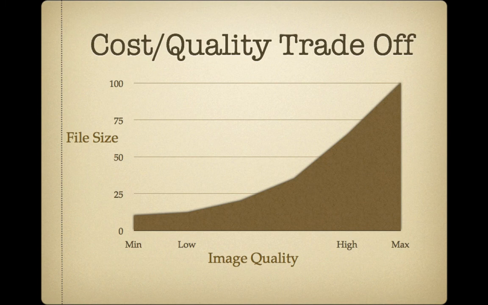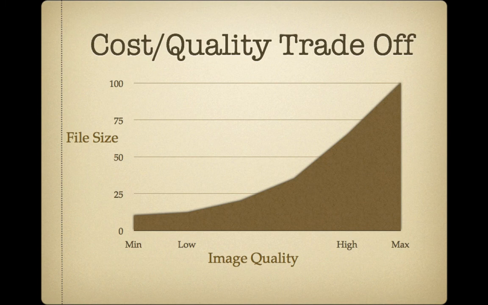Now, once again, we're interested then in the cost-quality trade-off. And this is one of the things your assignment 2 is going to investigate. So as you reduce the quality setting in JPEG, how does that have an impact on the size of the file? And at what point are you getting good value? At what point does the image still look good? When does it start to get bad? These are the things you're interested in.